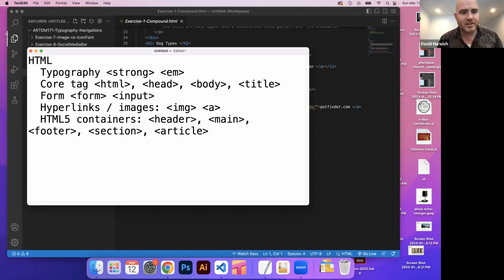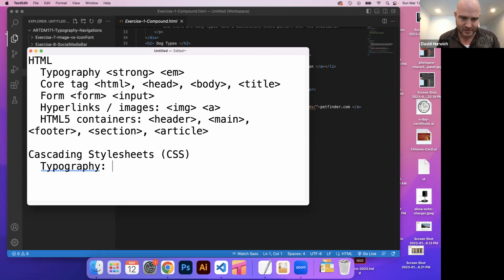And then we talked about cascading style sheets, also known as CSS. That included setting up typography, or at least the basics of typography, like color, font family, font size, line height, things like that.